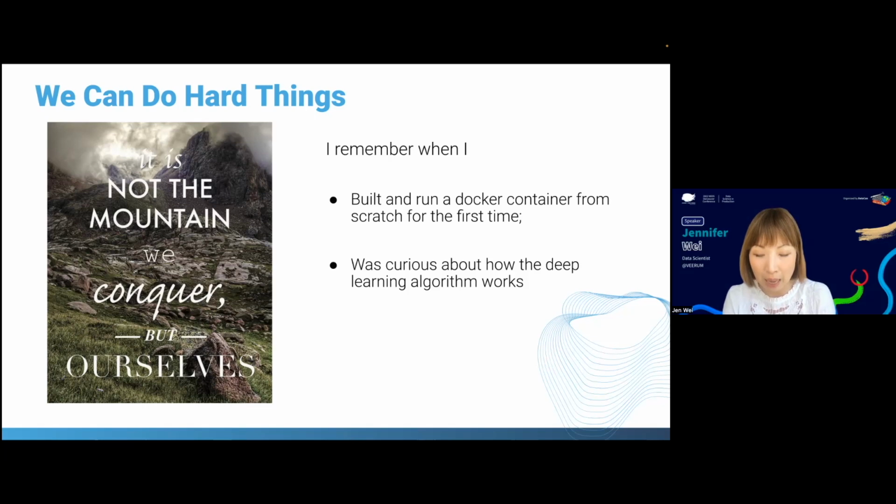The second example is I got really curious how the deep learning algorithm works, except I never used PyTorch before, and I used very little TensorFlow either. And then I realized, I can have this ambitious goal of figuring things out, which in terms of climbing means, if you want to climb V15, you need strength, skill, and experience. And how do you get strength, skill, and experience? By doing everything below. It's climbing everything below V15. So that translates to work. That means I have to do everything that the job requires, whether it's changing the algorithm or not, because I believe everything I do will only build strength, skill, and experience for me.